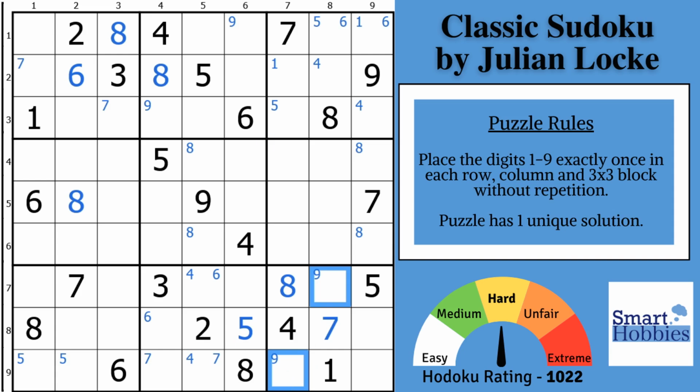And this is the spot where you probably got stuck. There are several advanced strategies you can apply at this point. You're going to be looking for single candidate strategies, or maybe filling in by value cells and looking that way. In the single candidate strategies, you could find a finned X-Wing. You could find a skyscraper. There's a skyscraper that makes some eliminations, or a 2-string kite.